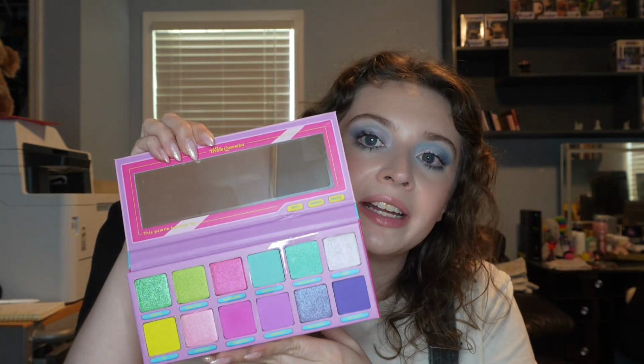All right, Trixie Cosmetics. This is the Girl Talk palette. So I really like the colors in this. I love the pastel 90s playful, like almost jumpsuit vibes. Like, it reminded me of those airy jumpsuits that people used to wear. It's fun. It's a different side of the 90s than just the grunge, like, Nirvana of it all.